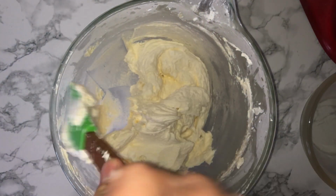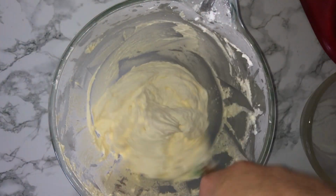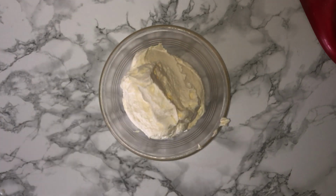And then you can give the bowl a good scraping down just to incorporate any bits that haven't been fully worked in. Don't forget you can flavour it other than vanilla, but I went with vanilla for this cake. Then you can transfer the buttercream into another bowl.